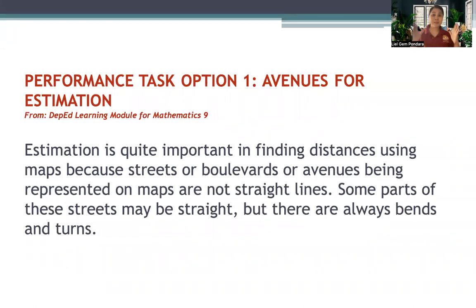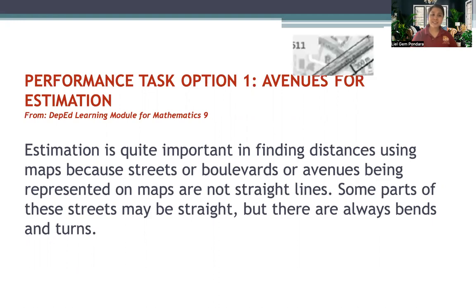If you look at a sample map, you'll see at the bottom part there's a scale. 1 is to 50, or they say 1 centimeter is equivalent to 50 kilometers. That would mean that for every 1 centimeter drawing in the map, that's equivalent to 50 kilometers in real life, or in the real distance. The same is true for the rest of the maps that we see. So check at the bottom, what is the scale?